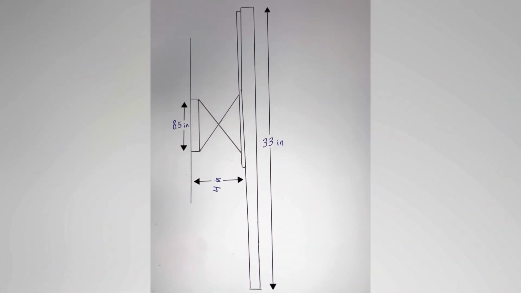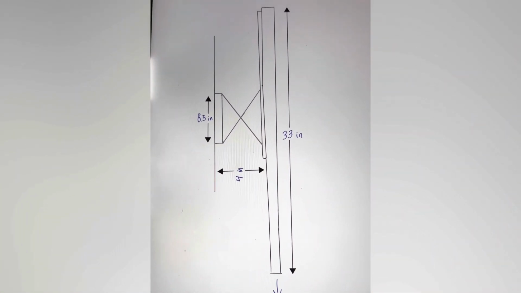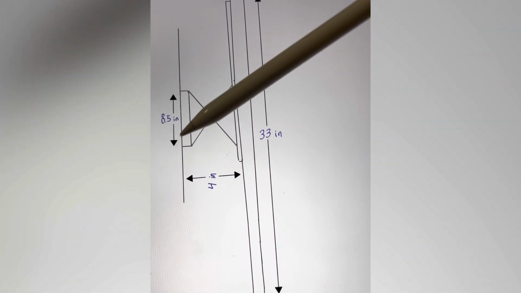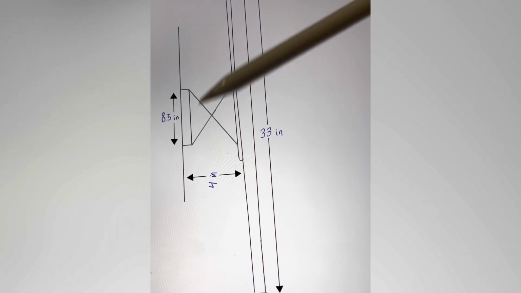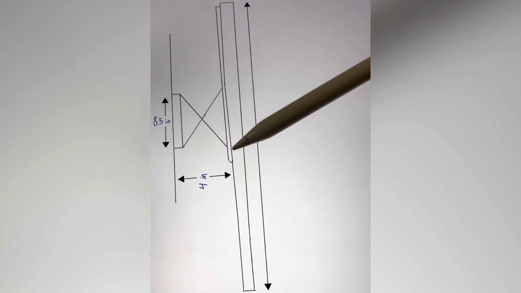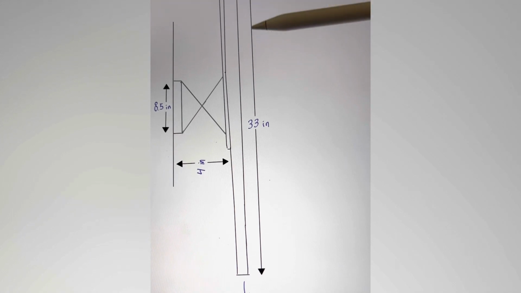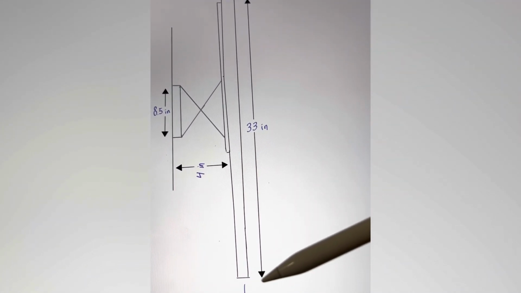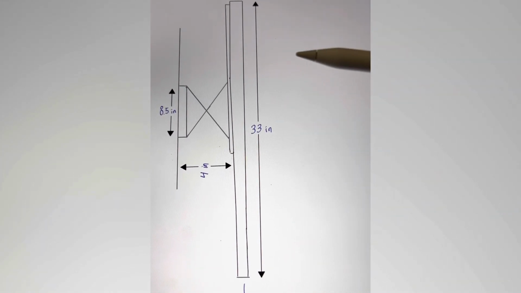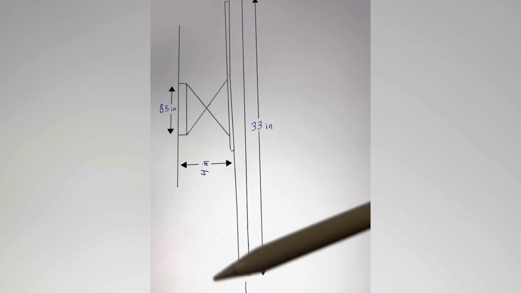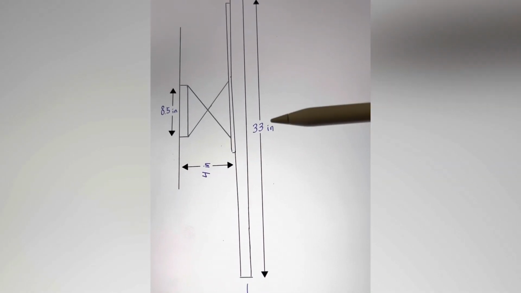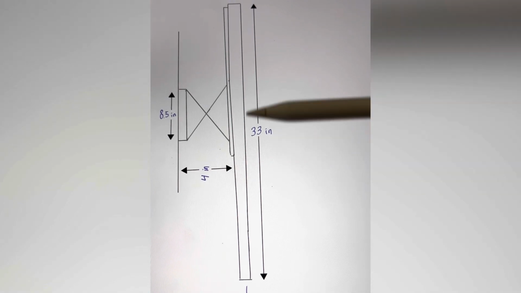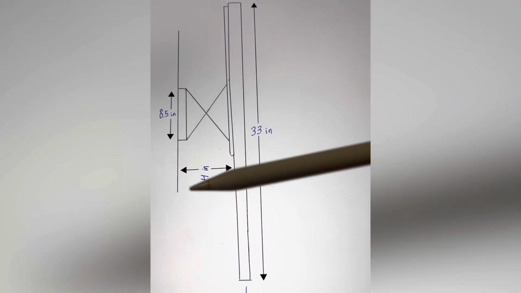So here is a sketch of my mounted TV, this line right there being the wall, and then the metal lines connecting the piece that is drilled into the wall to the piece that is drilled into the back of the top of the TV. And so I measured the TV using a measuring tape, and I Googled for the weight of a standard 65-inch TV, like what weight it would be for a Samsung, which is the type of TV I have. And then I measured the distance in between the wall and the TV, and it was 4 inches.